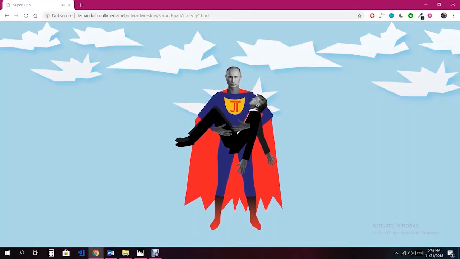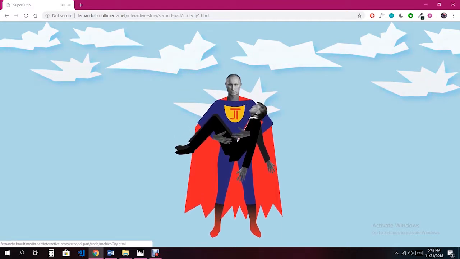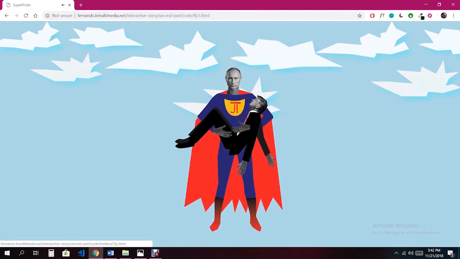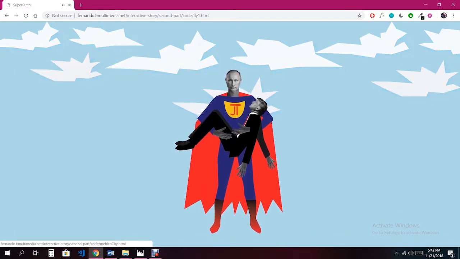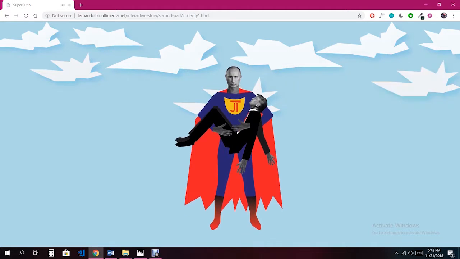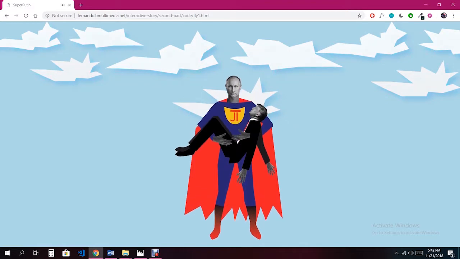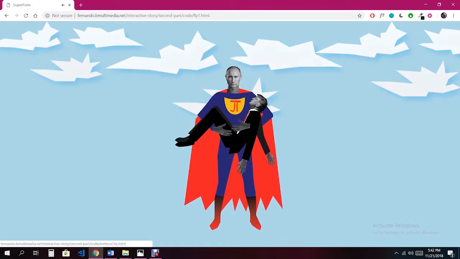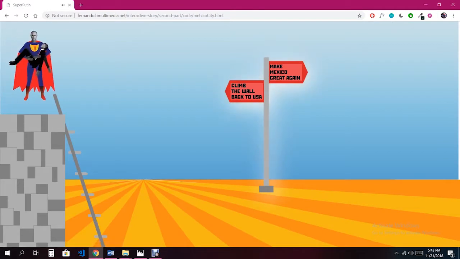The second part of the code continues the story smoothly and contributes to the whole humorous chain of events following my fellow coder's part. Here, Putin floats in the air while holding Trump in his hands, saving him from the deadly fire started by the Mexican, done through an animation that translates the height axis. The clouds have been added a glowing animated effect so that the user can get a subtle suggestion that this little piece of interactive animation is not done yet, and he or she can continue clicking to move forward and explore thoroughly. Also, the music, picked up by the user experiencers, is suggestive so that it builds up tension.